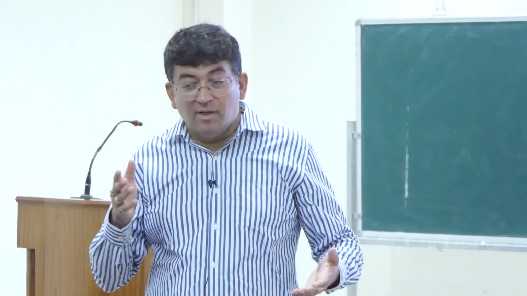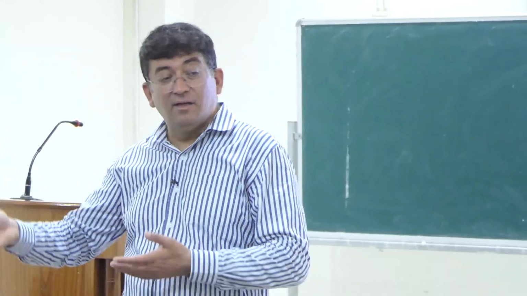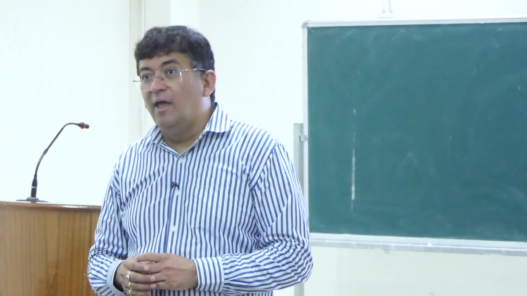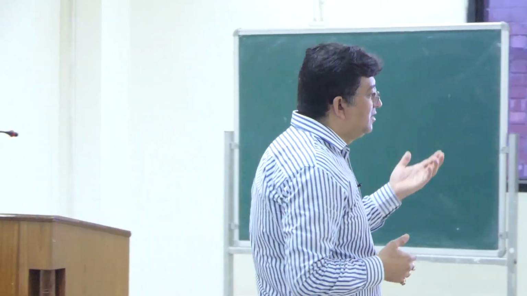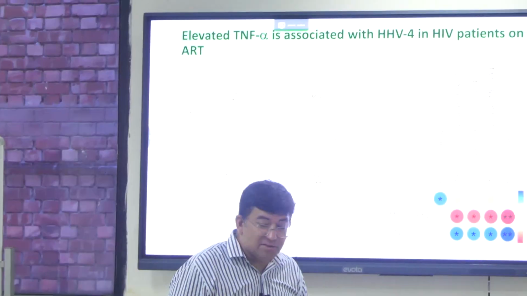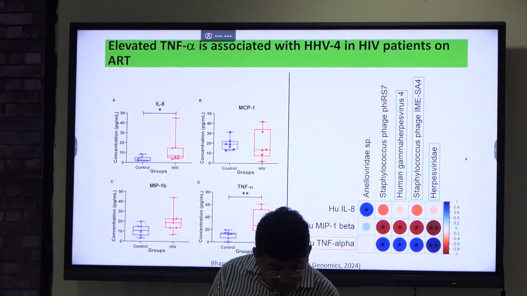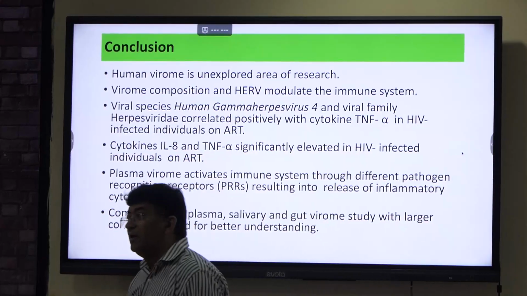So when we have a full picture of the gut virome, then we would be able to say completely what is actually causing this viral translocation, like bacterial translocation and viral translocation, and then we compare the relative abundance of a particular viral taxa in the gut with that of plasma. And we do more study because this was a pilot study, and we are just conducting the big study where we can include more patients and more studies will be conducted.